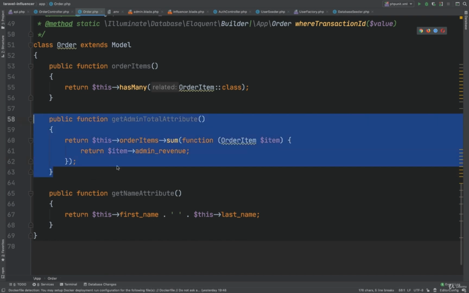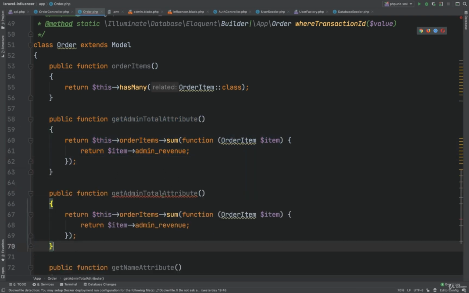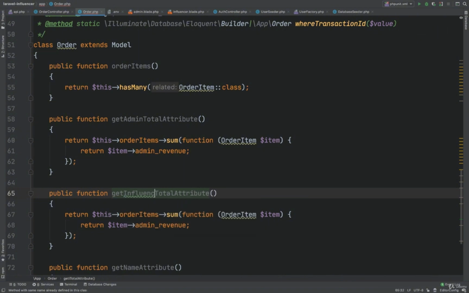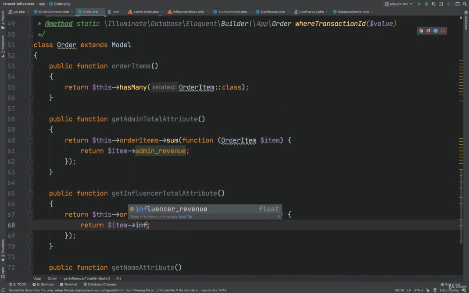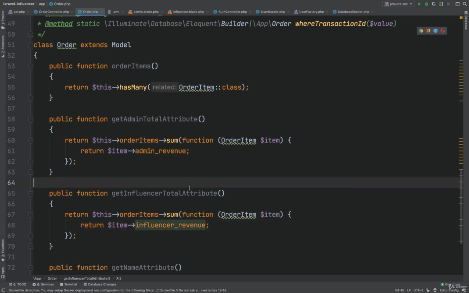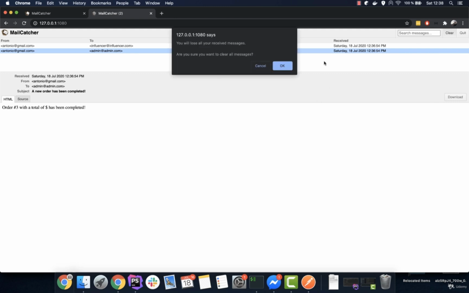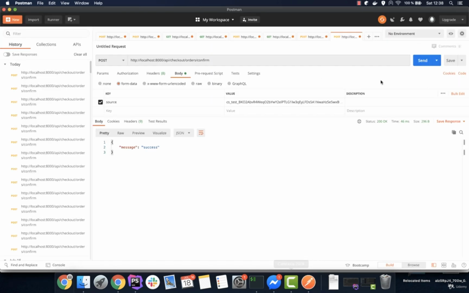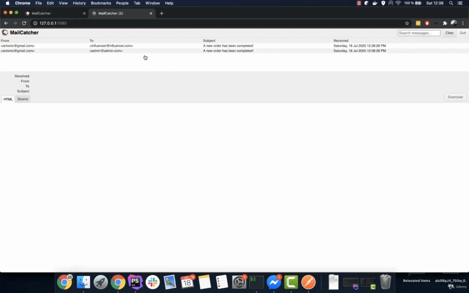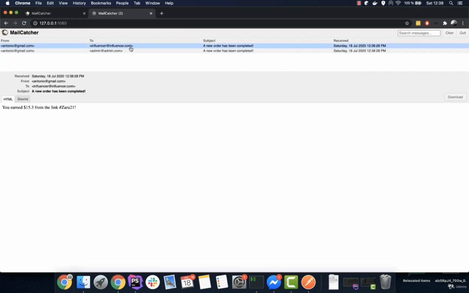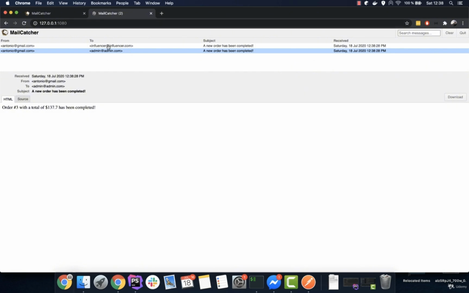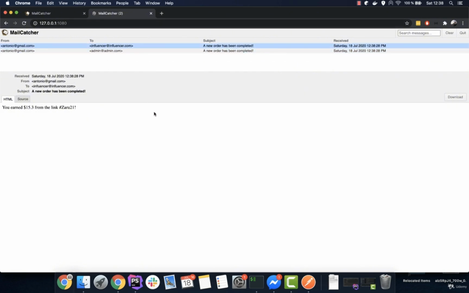Let's do the same for the influencer total. Influencer revenue here, and let's clear this and try again. So we can see that we have values now, so everything works fine.